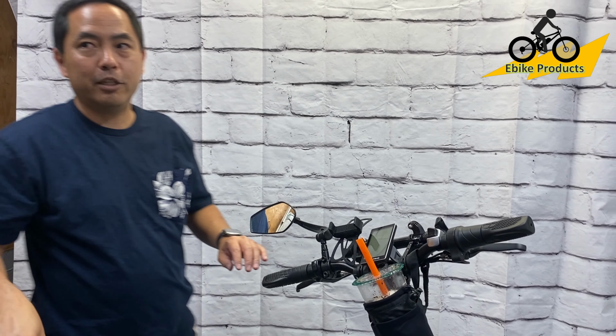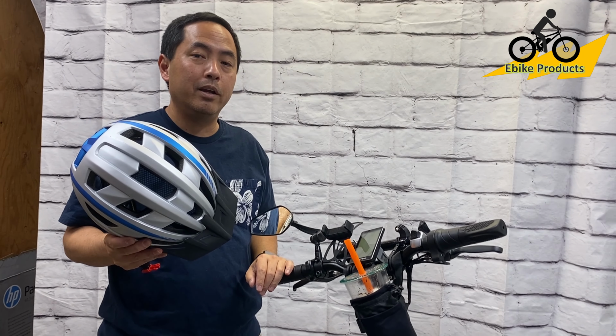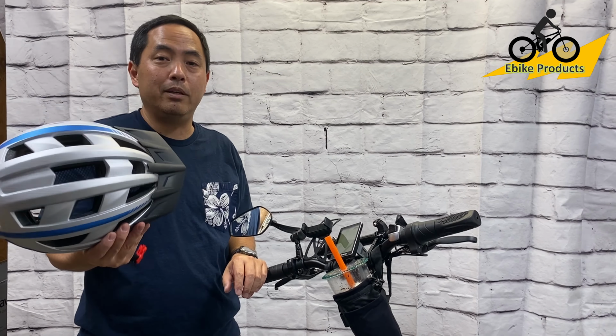I think the last accessory for your bike that you should have that doesn't necessarily go on your bike but on you itself is of course a helmet. Did a whole review on a helmet of this particular one that you can see on my other videos, but it doesn't really need to be this particular helmet. Some type of head protection is, to me, really important.